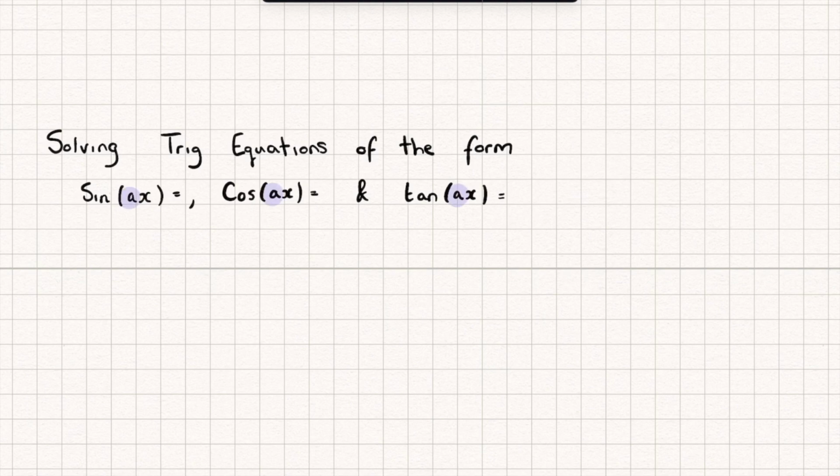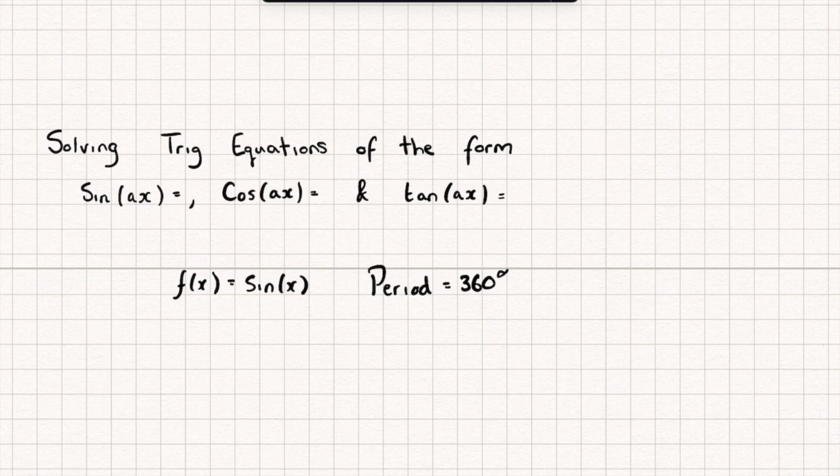So in the start I said that the a in front of the x is a transformation that's happening to the trig function, and I just want to do a couple of examples to demonstrate what that transformation is in case you're not too clued up on graph transformations. So say we start off with a standard trig function, let's say f of x equals sine of x. Now we know the period of sine of x is 360 degrees, don't we? It's just what we've looked at earlier. It's how often it repeats or cycles.